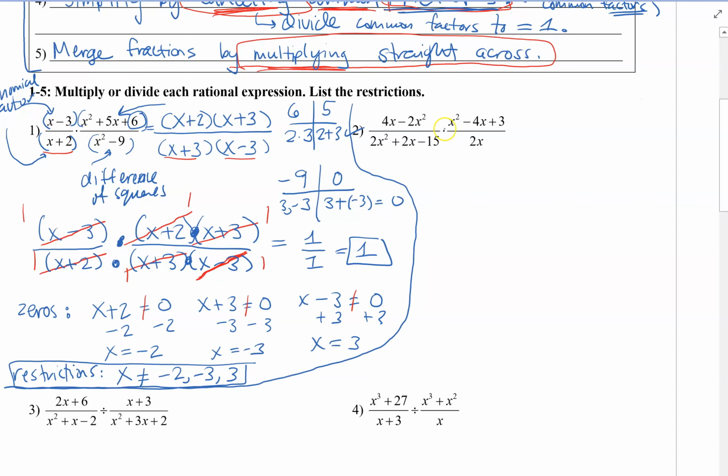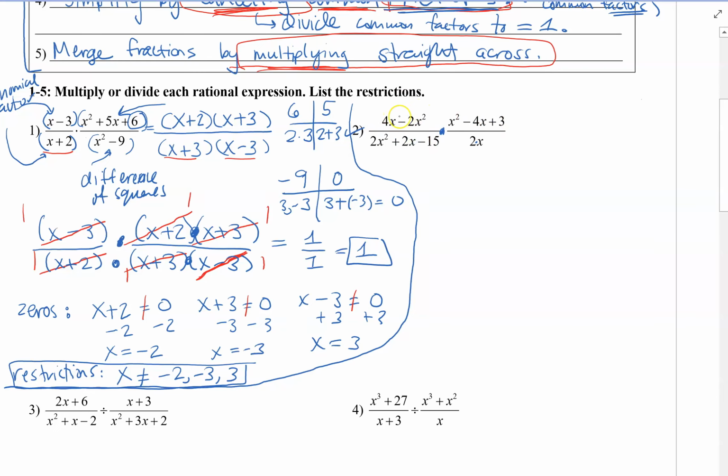So again, number 2 is a multiplication problem, and I need to start by factoring. Notice in the denominator, the 2 and the x are being connected to each other through multiplication. So this denominator is already factored. It's a factor of 2 times a factor of x. It's the things that have plus and minus signs that we need to look at and factor. Those are the things that are not currently factored.